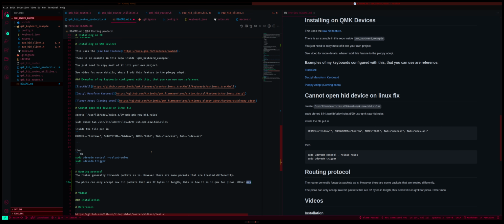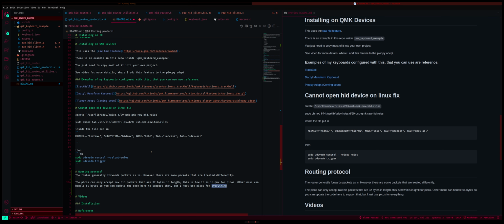Other MCUs can handle 64 bytes, so you can update the code here to support that, but I just use Picos for everything.